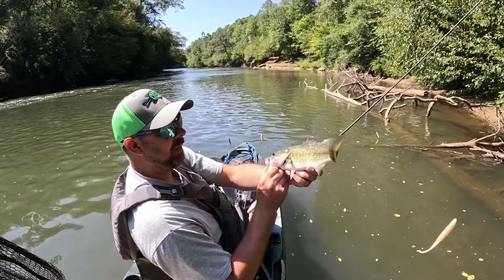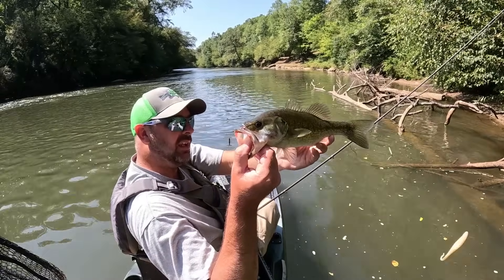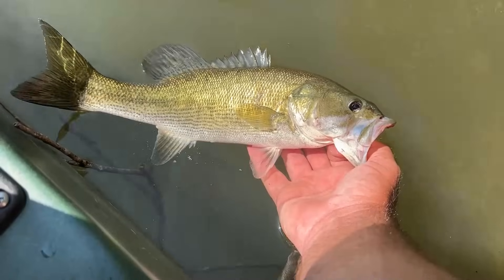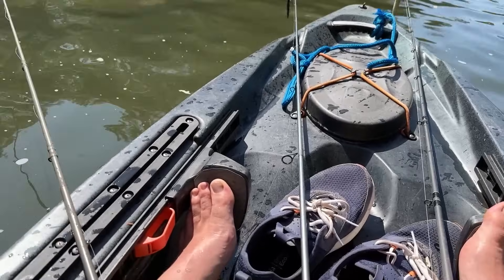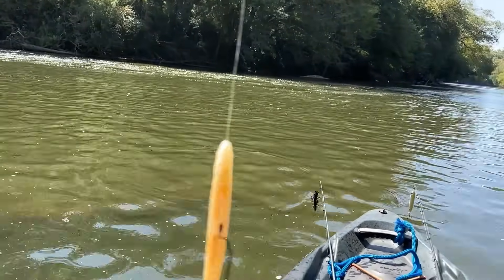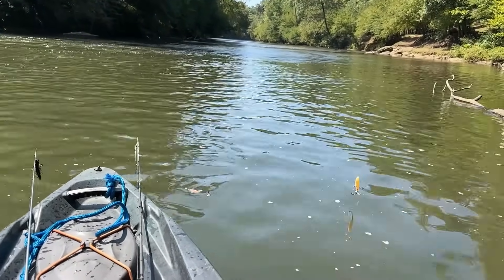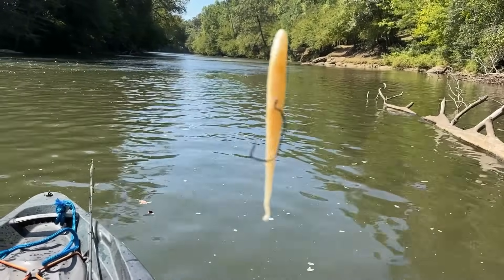He's got no tooth patch - that is interesting. I definitely think he's still a hybrid, not a shoal bass. About a 14-incher. I think it's gonna be a good day. He came up and smoked that lure. I've been using the mag fluke a lot recently but this is the Z-Man jerkshad. Aaron had one and I wanted to try it, and yeah, he came up and hit it really good.